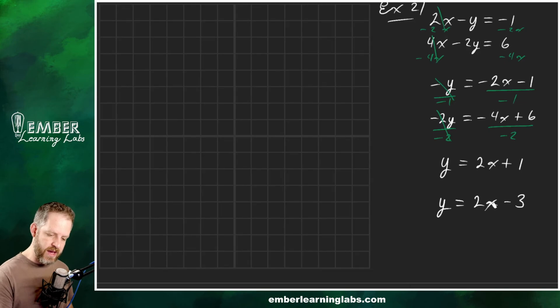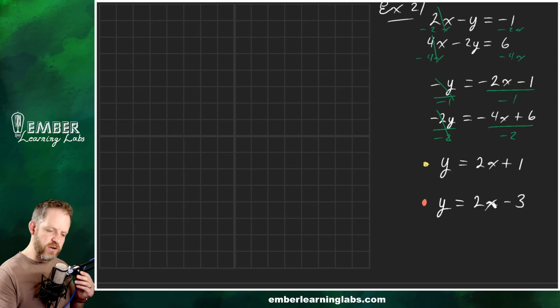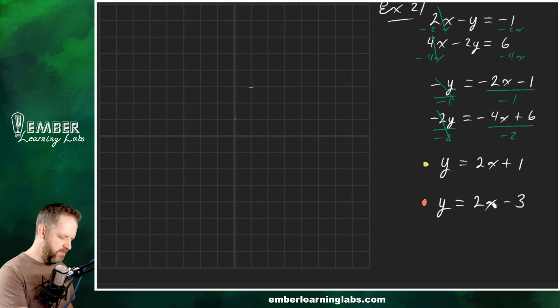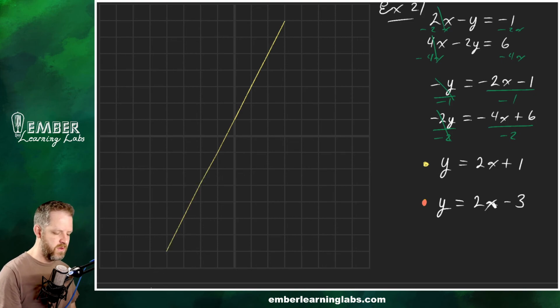Let me grab my one with axes again. So let's graph this one in this yellow and this one in that yellow. Those look different enough? Nope, not at all. Let's do it in this kind of orangey color. That'll work better. Okay, so this first one we're going to start at up 1, and then we're going to go up 2 over 1. And then we're going to keep on doing it until we get a line. Right? So there it is.